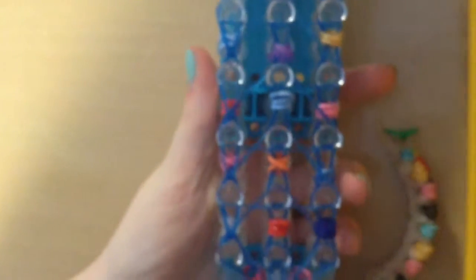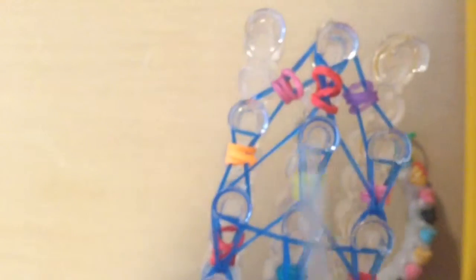And do that all to all of these rows till you get to this one. Or I don't know what one I said. The one I said. Okay, now I already did these two. So now I'll show you. Just do the same thing on this one.